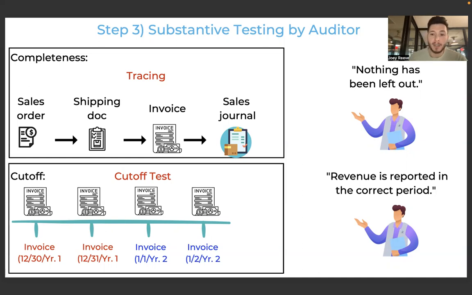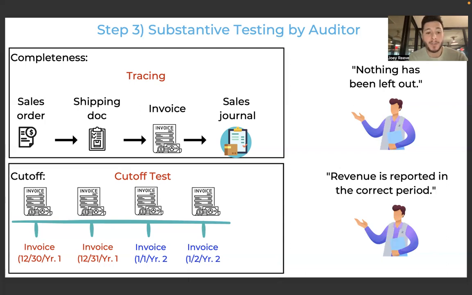Okay. So again, the story that management is trying to tell here is that revenue is reported in the correct period. So super important. When we're doing that, we're thinking cutoff test always. And the good news about cutoff tests is they're pretty much the same for every single cycle. And they're always going to be necessary. And the question just becomes, all right, what are we comparing from period to period? What's the documentation that would be necessary to look at to make sure that that information is reported in the correct period?